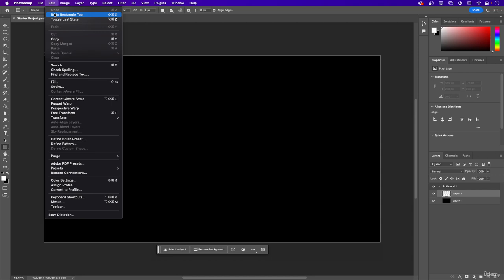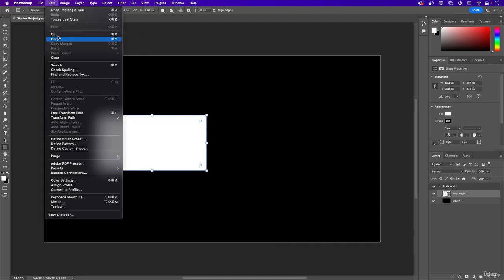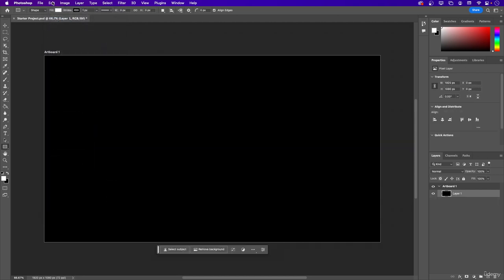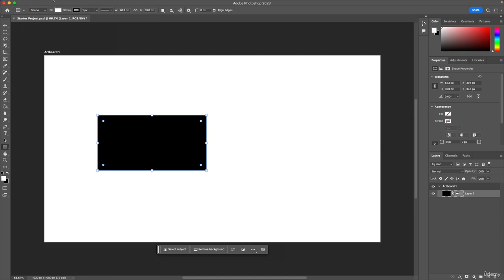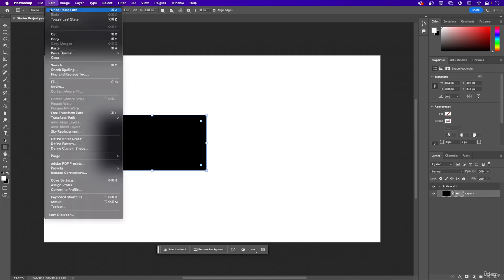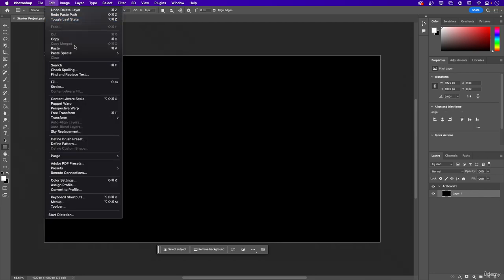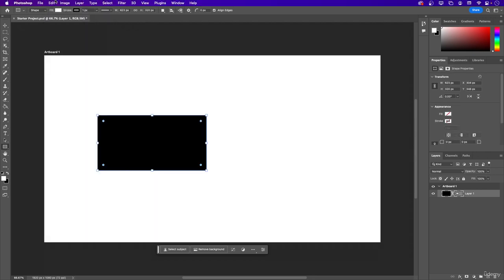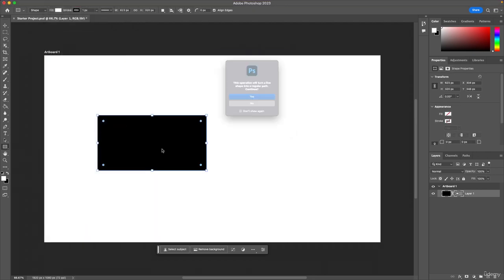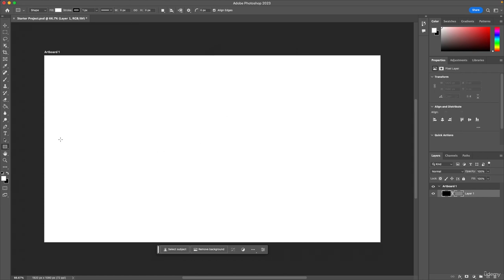I can copy, so if I redo this, I can copy this, I can cut it, and I can paste it. And now it's been flipped, okay? By just doing a couple different things, we created kind of a cool effect without doing much. Okay, then we can clear. So if I paste this, I can clear it, and now it's something else.